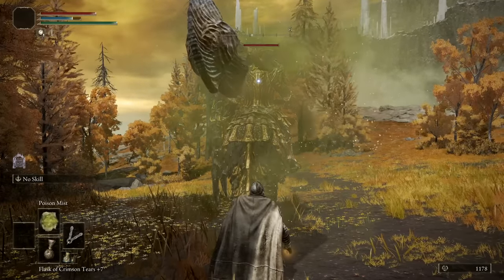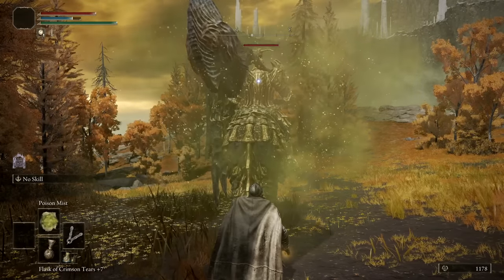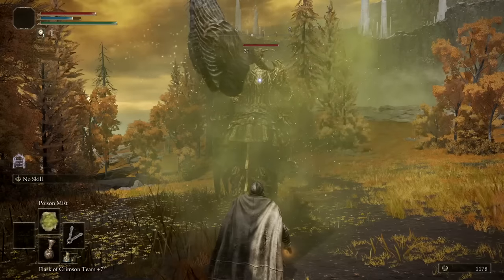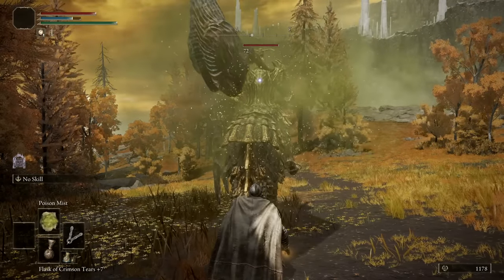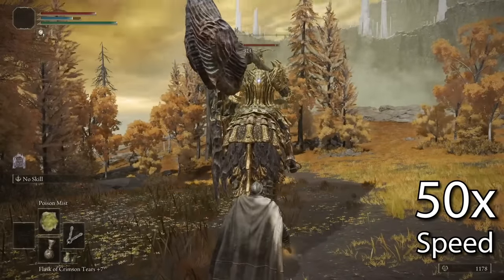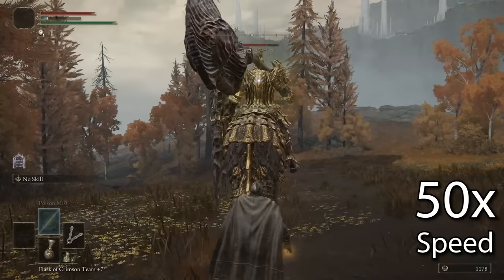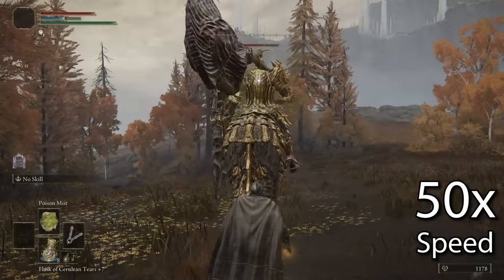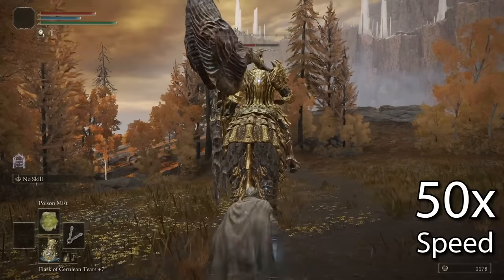The Tree Sentinel will begin to take damage from the poison, but because the cloud itself doesn't damage him, we never draw his aggro. Since we never draw his aggro, we never enter combat, and Poison Mist won't cost stamina for the entirety of his health bar. It's a pretty neat interaction between some specific mechanics that let us kill the Draconic Tree Sentinel without being detected. Although, the whole process does take about 17 minutes, so it's certainly not the quickest strategy.